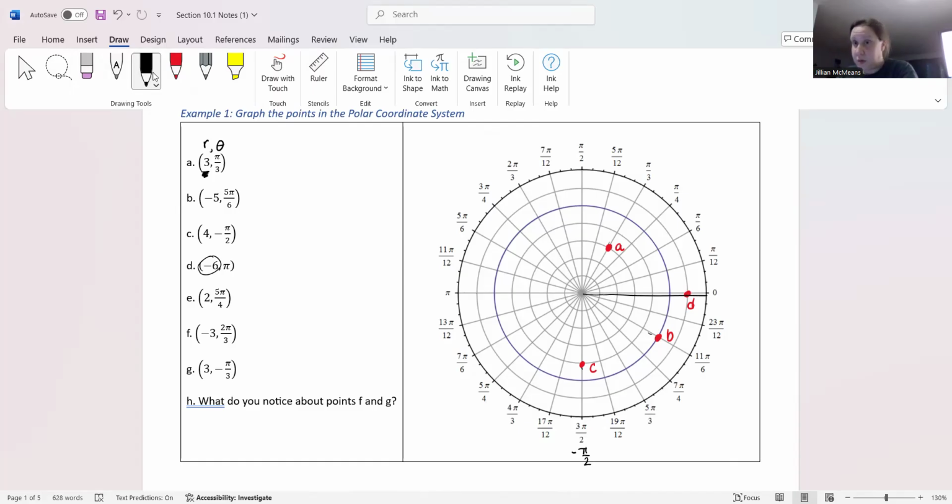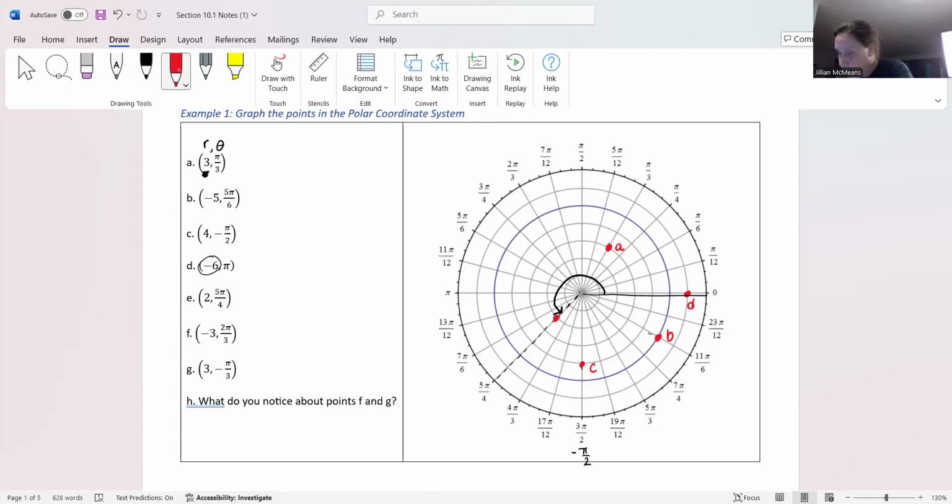So the angle that we need to sweep out is 5 pi over 4. And then because 2 is positive, we're going to go 2 units along whatever that terminal side is. Okay, so from the polar axis, we're going to open in the counterclockwise direction, and we're going to go to 5 pi over 4, which is right here. Okay, now because r is positive along this dotted line terminal side, we're going to plot out 2 units. So from the pole, we're going to go here and then here, and we're going to plot it in red and make it official.